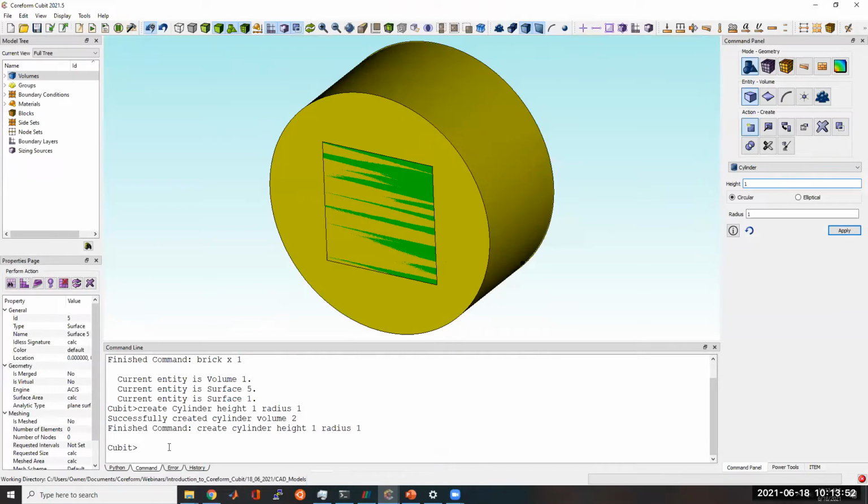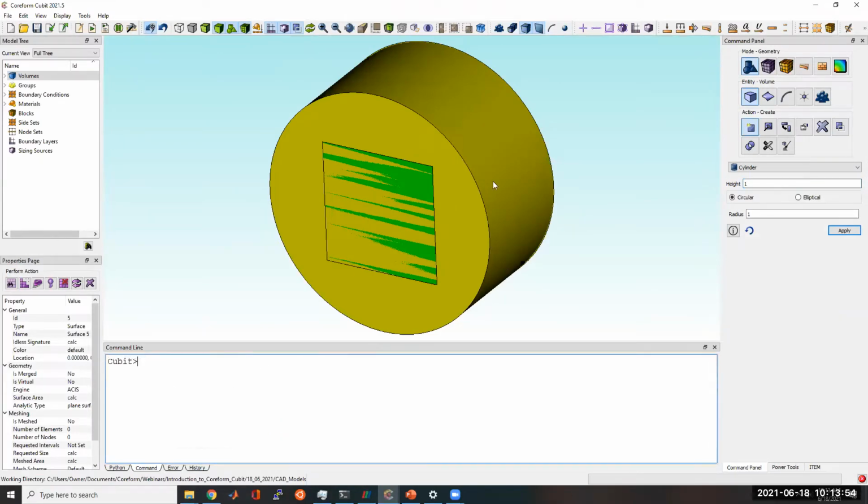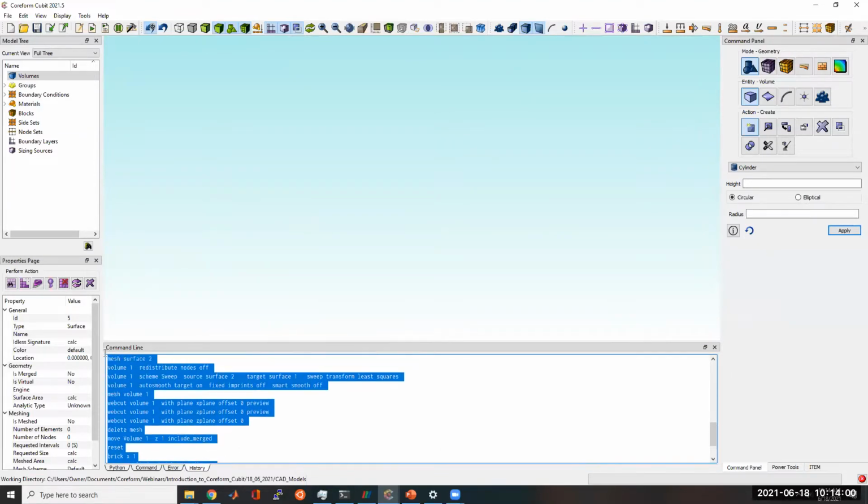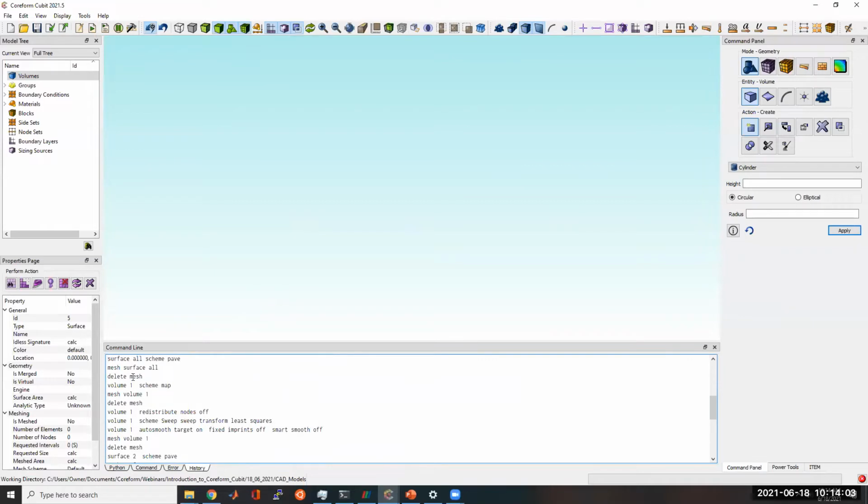And so what you'll see with Qubit is that as we're going through and building a model, we actually will journal all of the commands you've done in your session into history, which you can then copy from and put into a journal file, or you can just issue the commands manually through the command line. So today, I'm going to do most of these demos through the command panel, but I'm going to show you then we're getting these commands through our journal file.